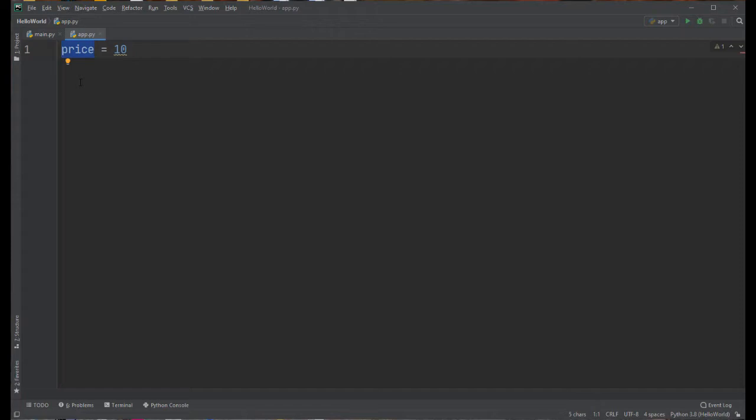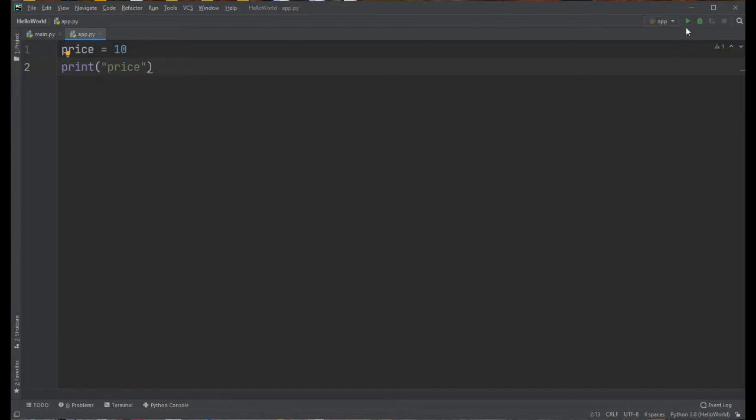So now let's print price on the terminal. Print. This time we are not going to add quotations, so I'm going to delete them, because if we put quotations here we will see the text price on the terminal. See, like this, price.